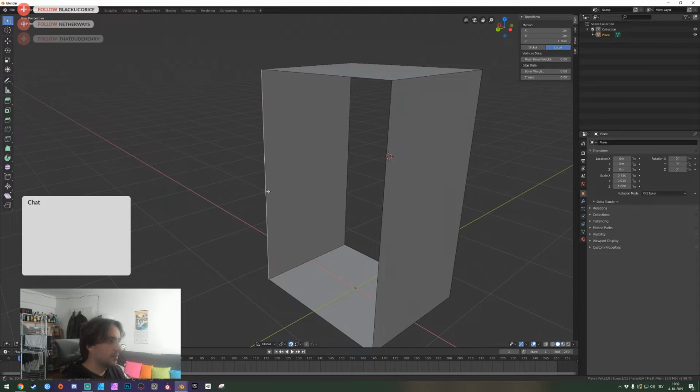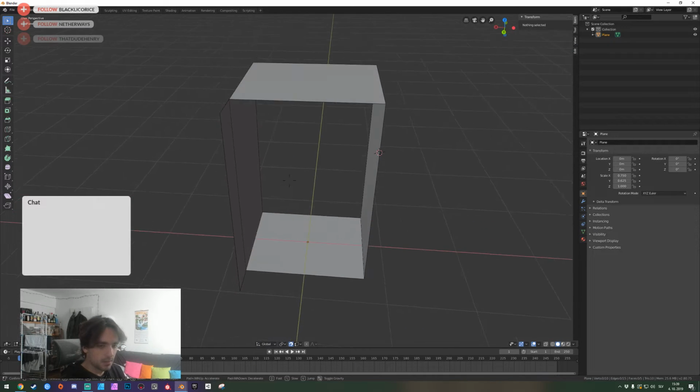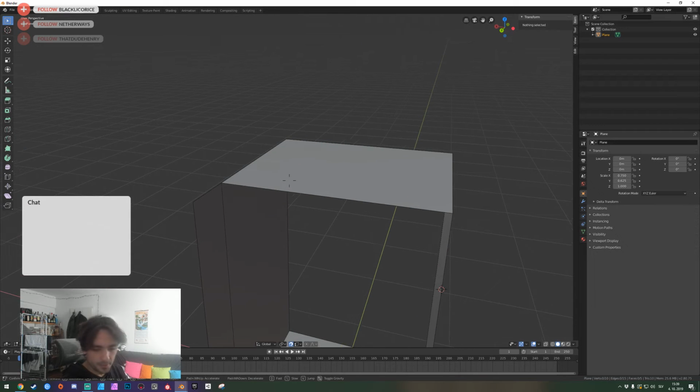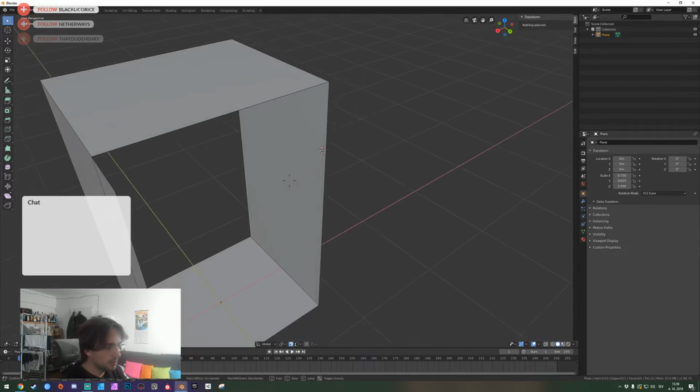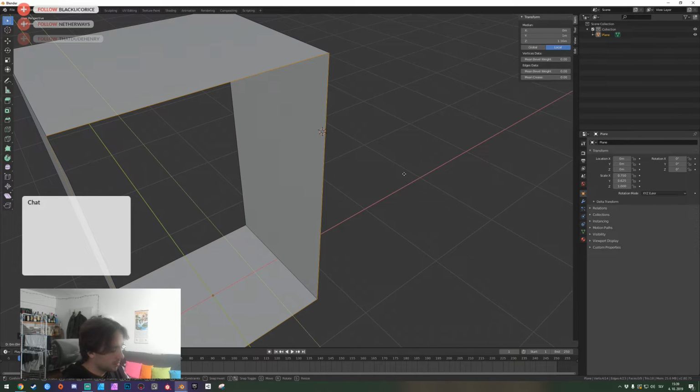So this is 125, so I got minus 0.35. There we go. This is this. So now 0.65.